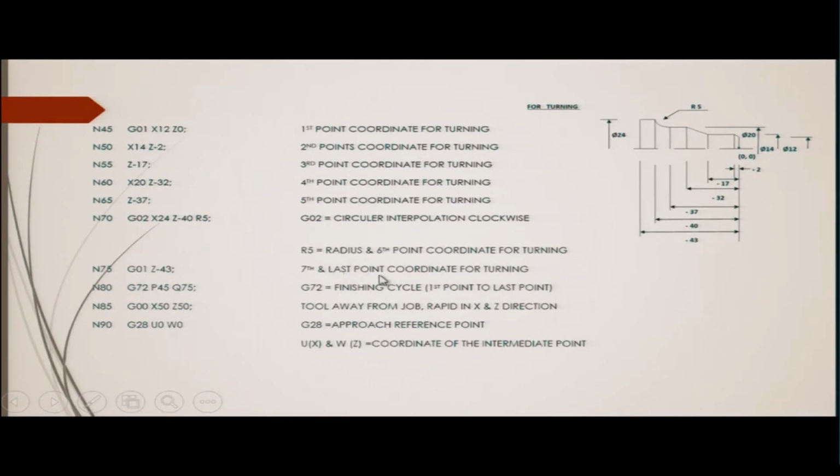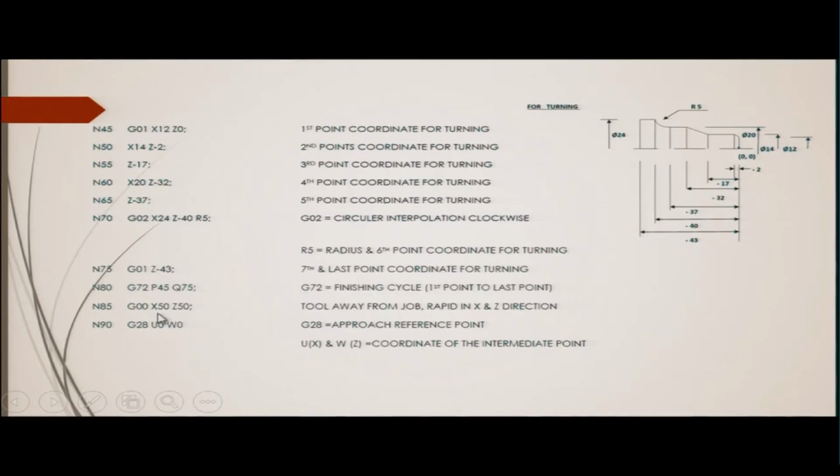This is the last point coordinate for turning here, 43 is given, this is the Z43, and then G72 is the finishing cycle. So, from the first point to the last point, this is the finish. G00, and the coordinates given x50, Z50, tool away from the job. After it does it, the tool will go away from the job and it will move up to 40 millimeter, which is more than 43.